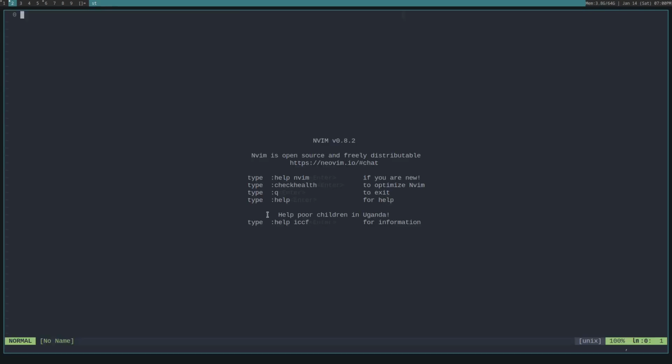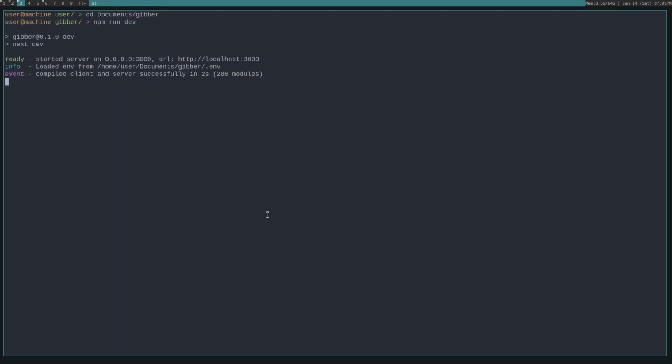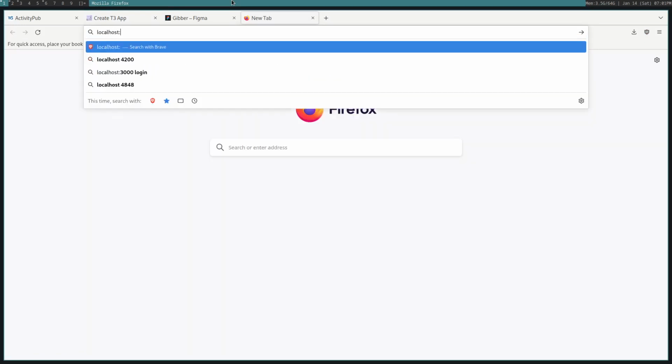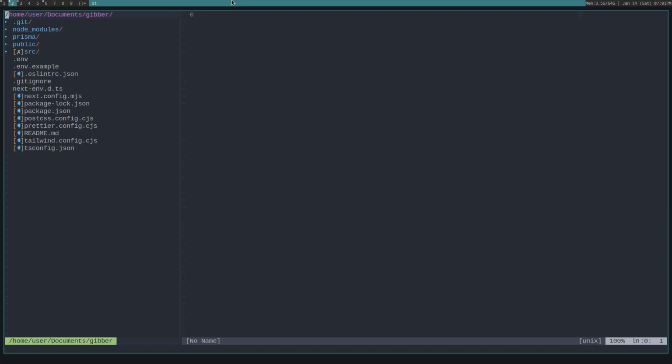I think that's good. Open the project up. I'll run the server. npm run dev to start the T3 server. Running on 3000. So we'll open that up. Okay, that looks good.